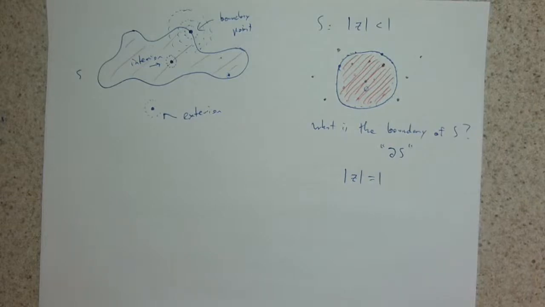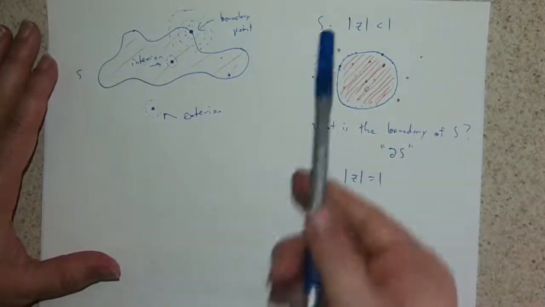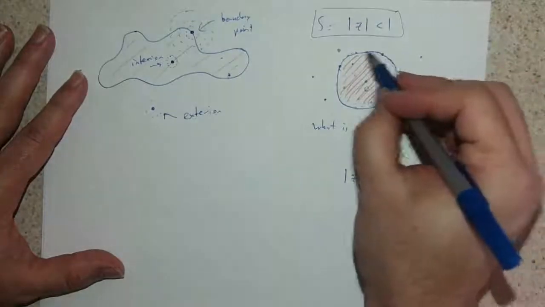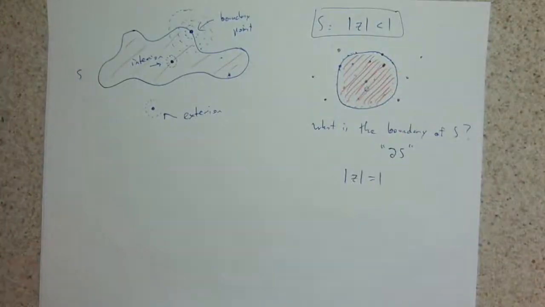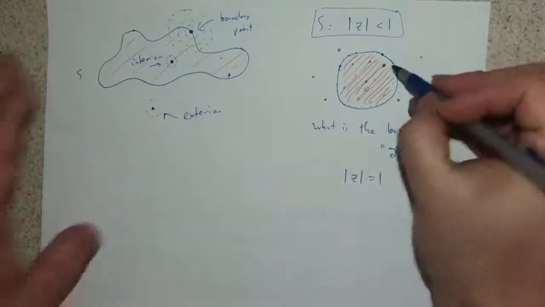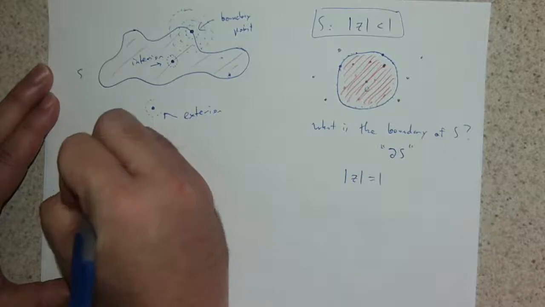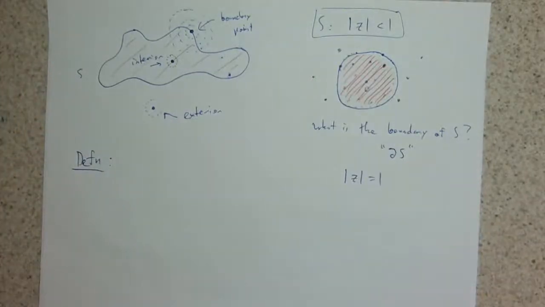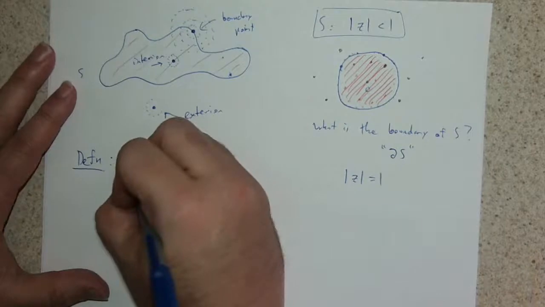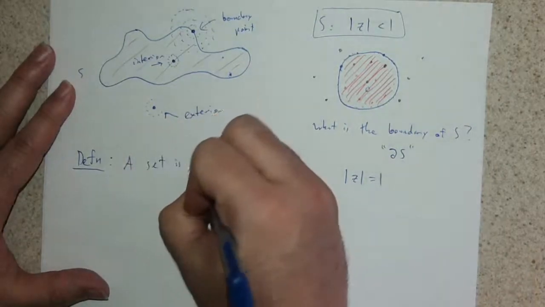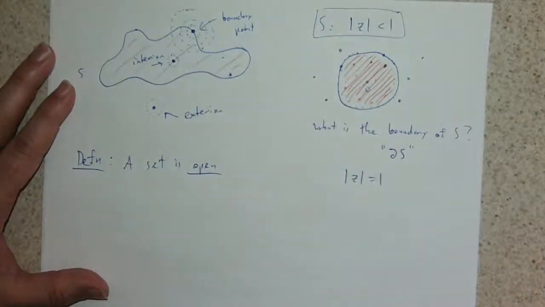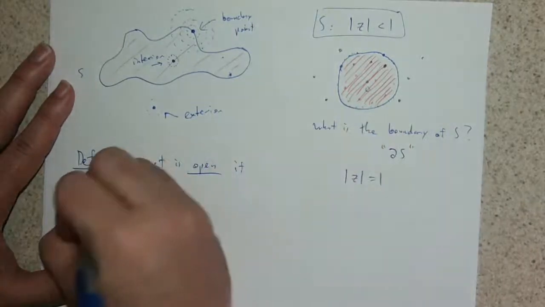So I wanted to come up with finally our definition of an open set. I just gave you an example of this set S that didn't contain any boundary points. Its entire boundary was outside the set because this blue boundary circle was dashed. It turns out that we have a special name for a set like that, and that's the notion of an open set. So a set is open if it contains none of its boundary points.